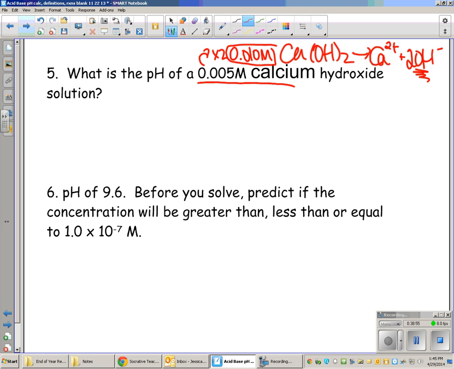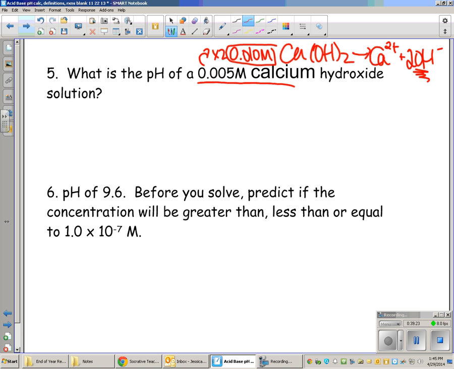Magnesium is a weak base, so I would have to show you how to do those types of problems, but I'm not going there right now. That's an advanced, AP level problem. Oh, my bad, the sheet says magnesium hydroxide instead of calcium hydroxide. That's probably why I fixed it up here but didn't fix it on there. Ignore magnesium because it's a weak base, so you can't do the calculations right now with that.